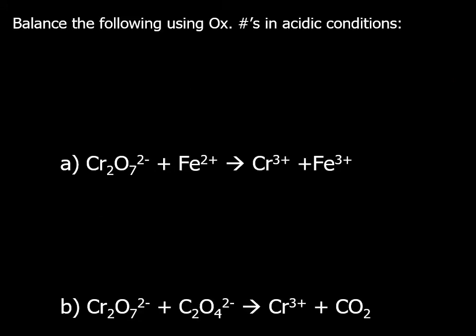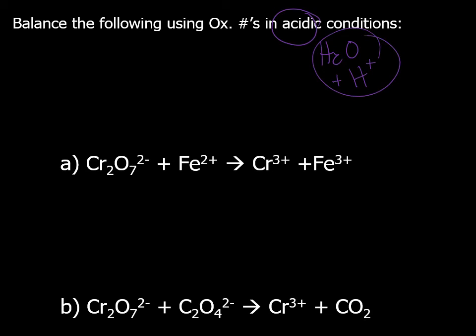All right, so let's try balancing these using the oxidation numbers, and specifically in acidic conditions, which means we're probably going to have to add water and hydrogen ions in order to complete the reaction. You can see from this first one here, we are missing oxygens on the right. We have some oxygens on the left and there's nothing on the right that has oxygens at all. It's because it's an incomplete redox reaction. So we're going to be adding water and hydrogen ions in order to fix that.